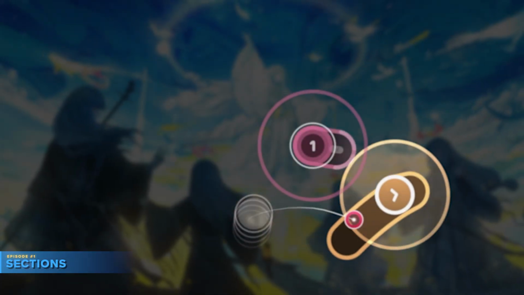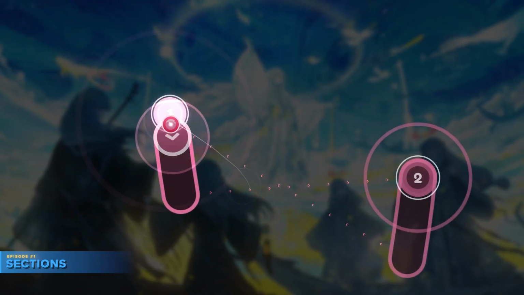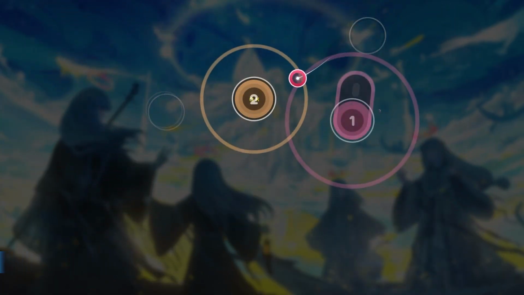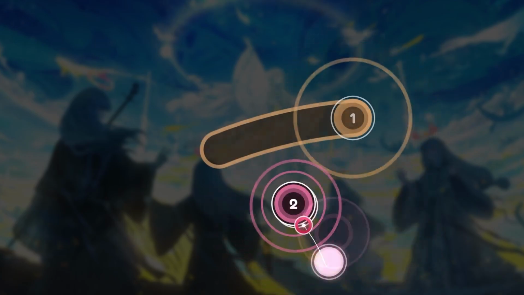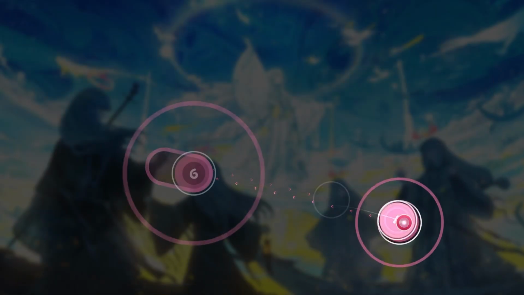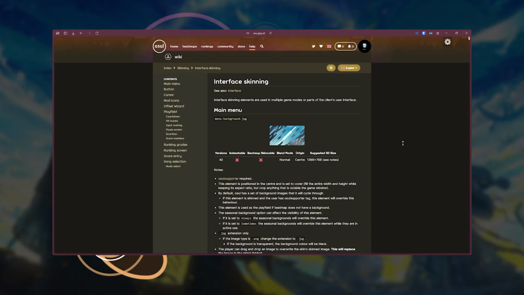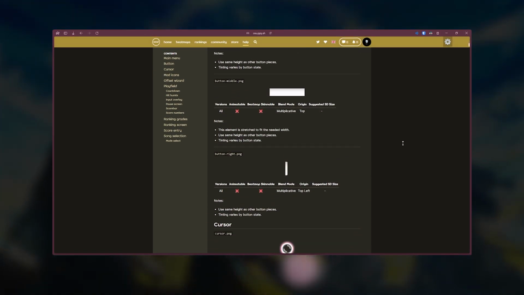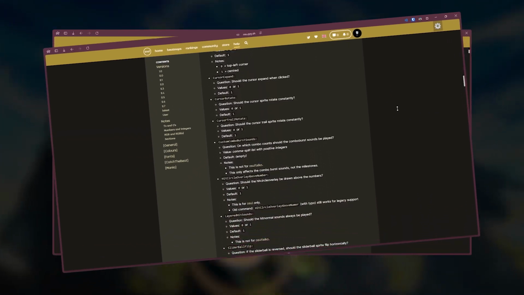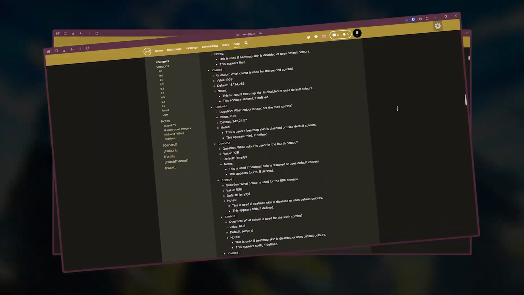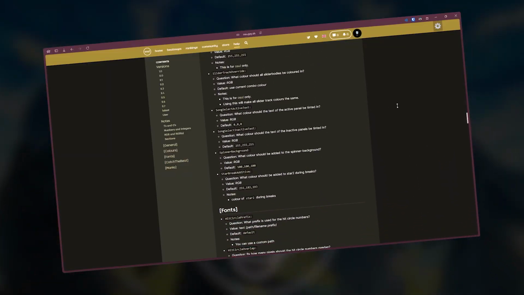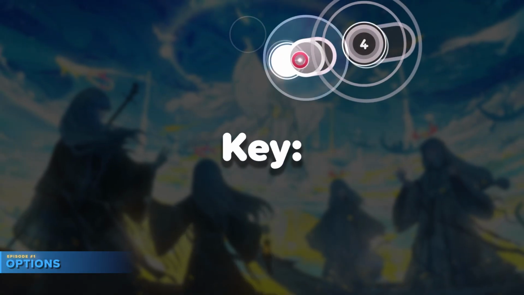You have just learned sections are declared by putting them inside brackets, but what you should also know is that these aren't just for looks. Each section and key has to be named exactly like it is listed on the wiki, otherwise bad things can happen. Speaking of the wiki, that's where you can find information about 99.9% of all skinning elements, including a list of all skin.ini keys and sections. Take notice that all of the keys are written under a specific section and will work only in that specific one.